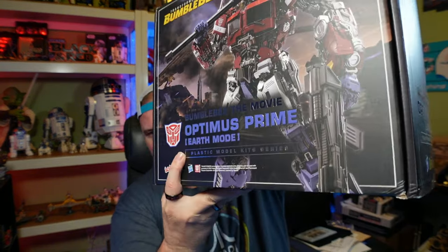You know, they do both. They have the pre-built models and then they have the plastic kits, the model kits, as you can see right here. This is a Gunpla style build where you have to cut all the pieces off the sprues and put it together. So this thing is massive. So without further ado, let's go ahead and get this thing open.